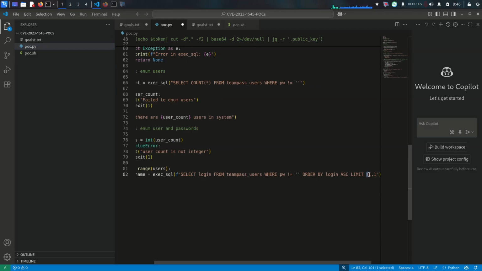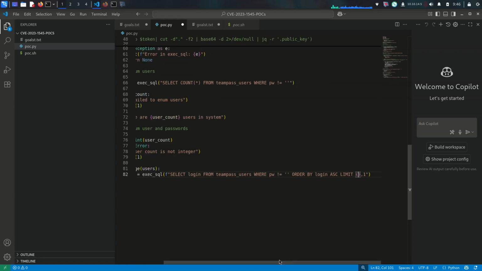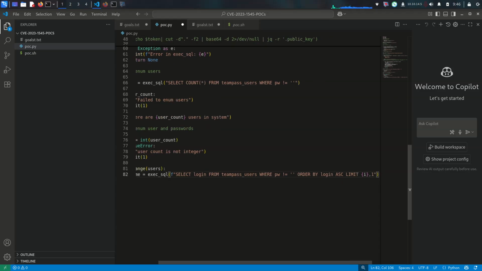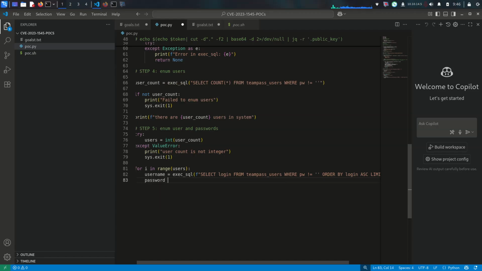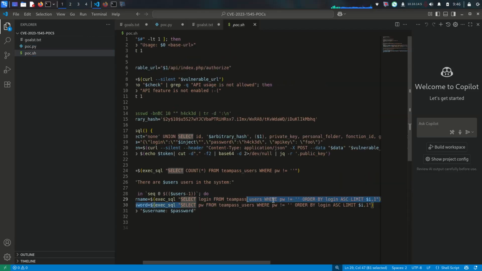But we have to change, of course, the value inside the code. For example, it's not gonna work like that because we didn't call it here in Python. We just call here parentheses. We call it in the for i in range, so we have to give here i. Is it the same thing for password? I don't know. Let's call password and exec SQL and give the value again. Maybe they are Teampass users.